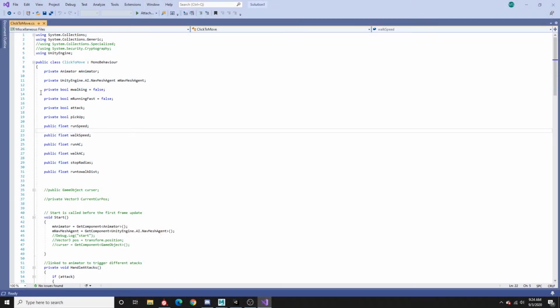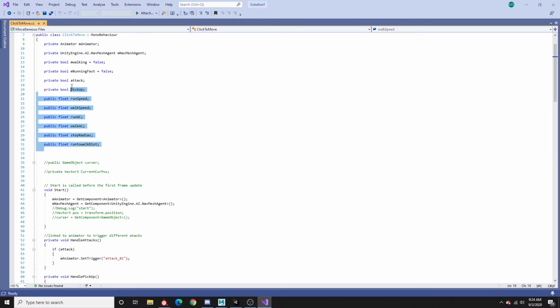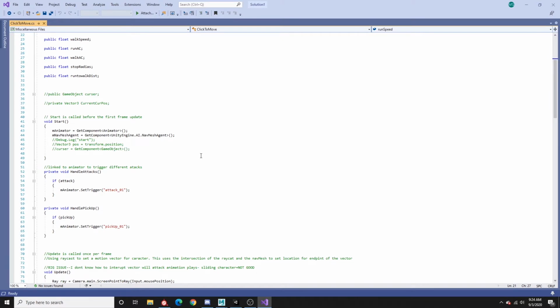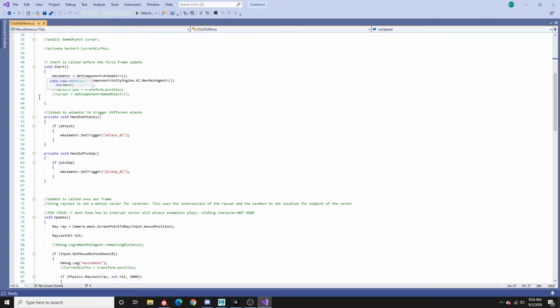I really like to use the public variables because I like to control things on the fly. I think eventually I'll make these private just to be a little bit more in line with standards. But right now I'm using publics just so I can get to those variables easier and on the fly. Basically what's happening is I'm setting up a few different strings or connections to the attacks that are in the state machine.